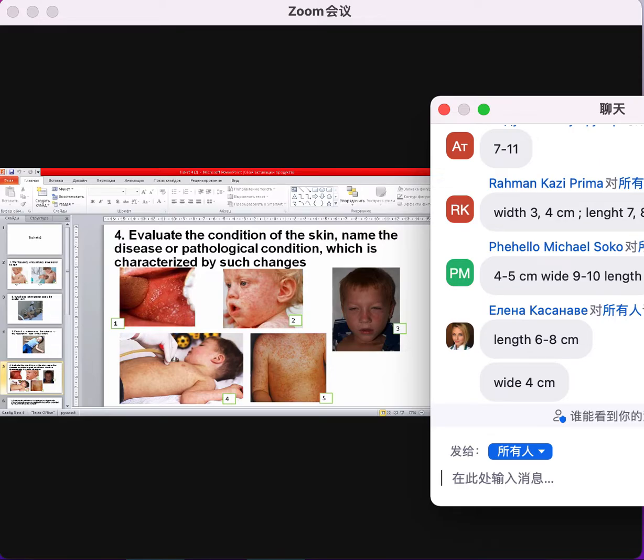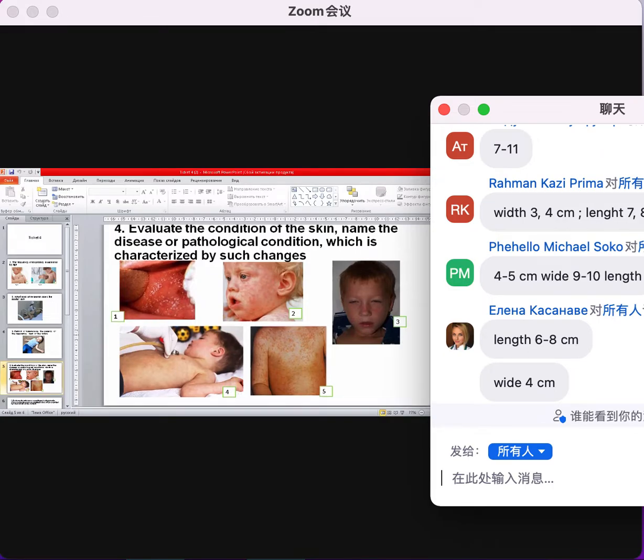So number three, what do you think? Look at his eyes and the outline. It's swollen. I think there's conjunctivitis. And it is photophobia, yes, due to conjunctivitis also, yes, photophobia in the measles, yes. Then number four and five, no, we just can see a skin rash, yes, on the body.